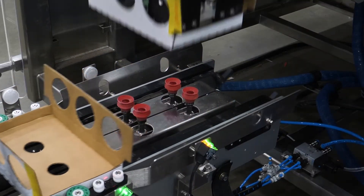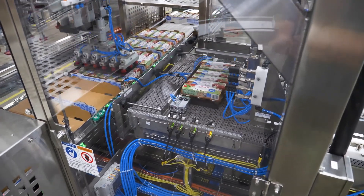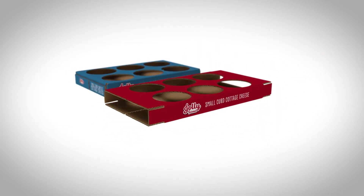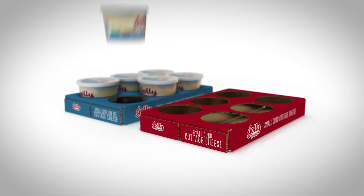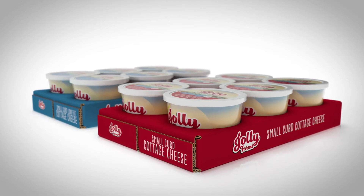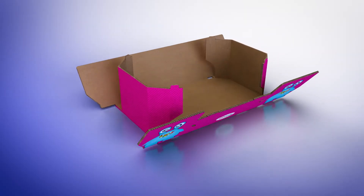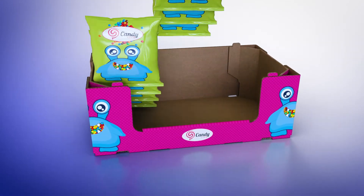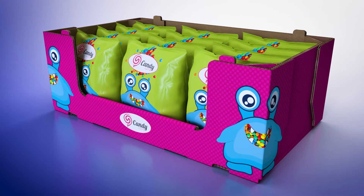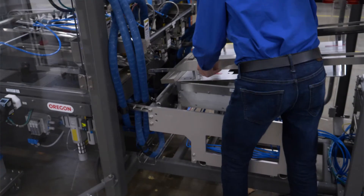For rigid containers and cartons, Delcor's tray packing systems offer an economical and flexible solution. With the capability to produce specialty trays such as those used by Aldi, our tray packing systems offer the same flexibility as our full case packing lines, with quick changeover taking just eight minutes or less. For large format seasonal and holiday trays, as well as club store trays, Delcor's single piece blank designs eliminate the need for multi-piece Bliss tray formers, and our versatile Trayfecta former can change between all tray styles in less than five minutes.